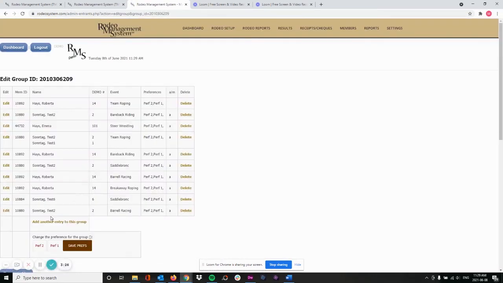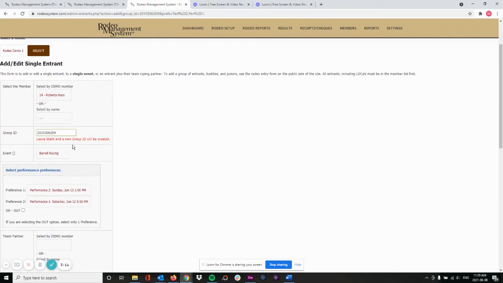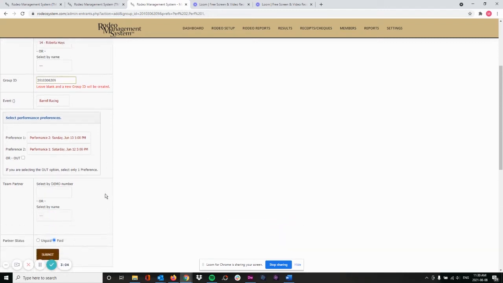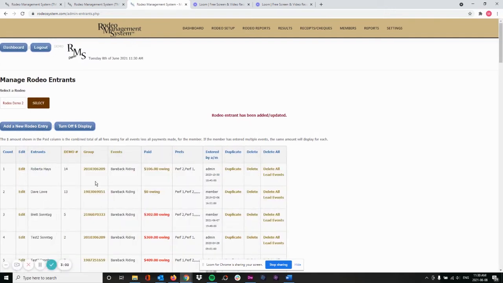We'll go back to the group and we can see we can add another entry to this group. So let's take Roberta Hayes and add to the barrel racing event, and it will copy in the group ID, and it will preset the performances to what was already set for that group, and we just hit submit, and now we've added Roberta Hayes to that group as a barrel racer as well.